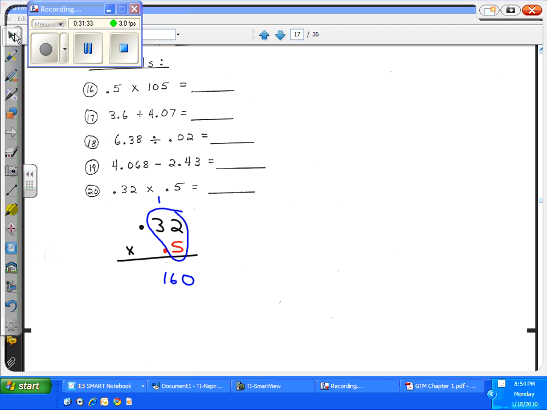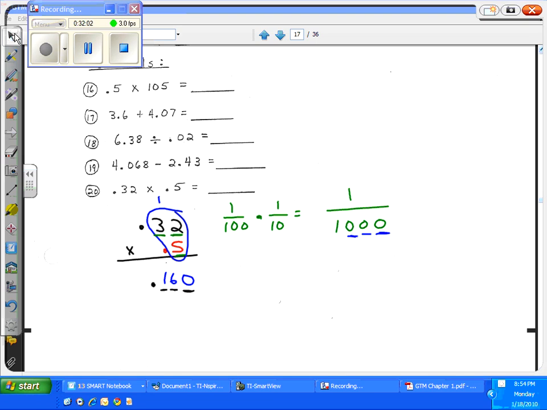That's multiplying the numbers. Now, if we considered the names, the name of the first one is hundredths, and the name of the second one is tenths, and hundredths times tenths is thousandths. Thousandths is 3 decimal places, and so that would give it the new name thousandths.